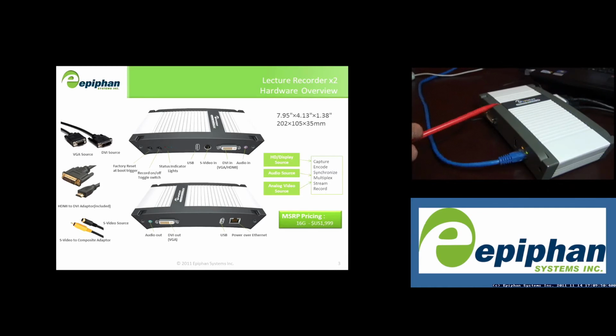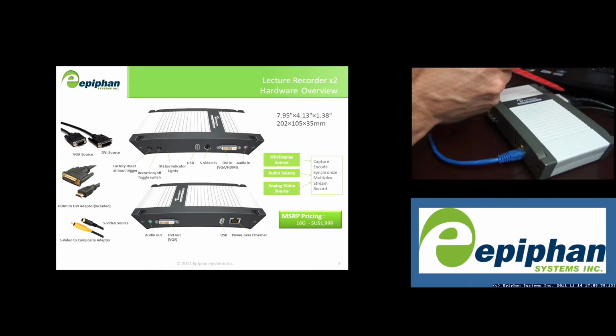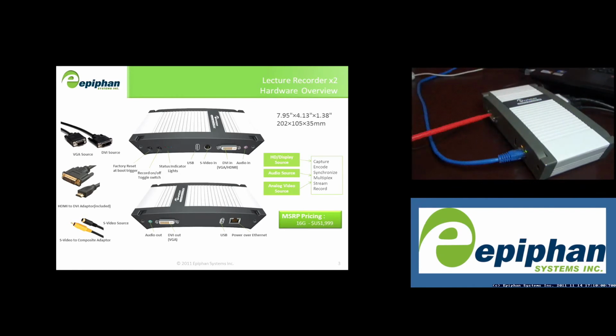It's a very important feature that it also has a built-in converter. So if I feed VGA on this side, I can put out DVI, HDMI, or VGA. Whatever type of source I feed in, I can put out any of the other types, saving you from having an extra converter kit available in your meeting room or conference room. And lastly is audio out. It can be used for monitoring the analog input, to make sure that the sound is working, and or feeding it to external pass-through speakers or into a monitor that may have an audio input.